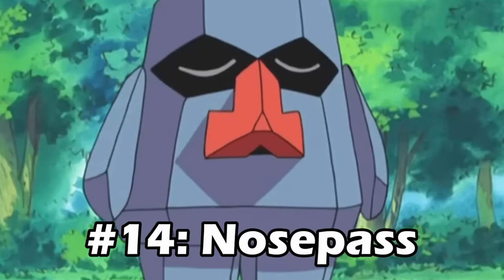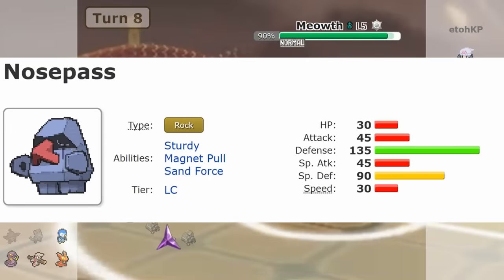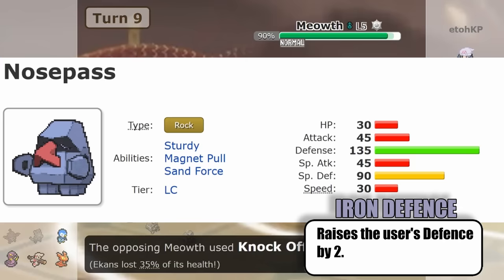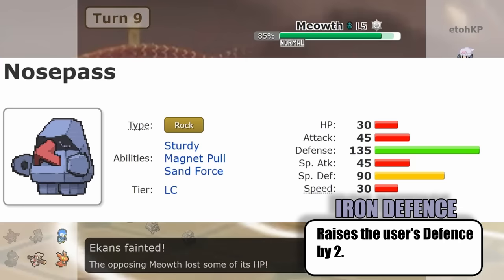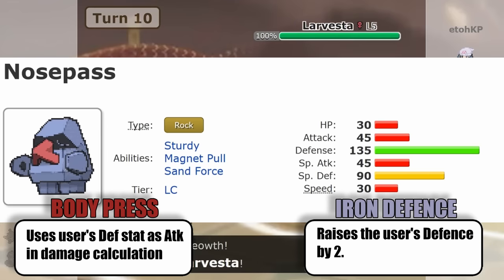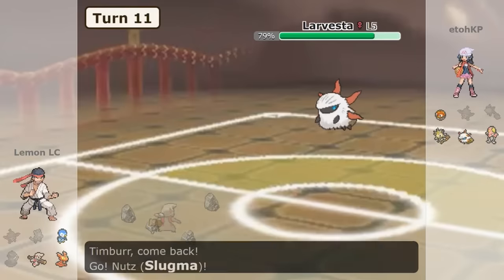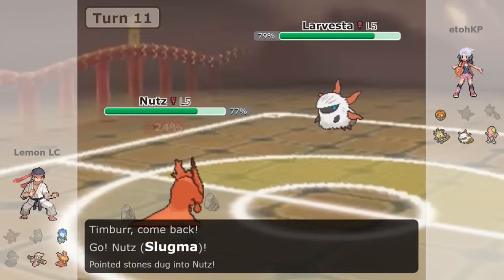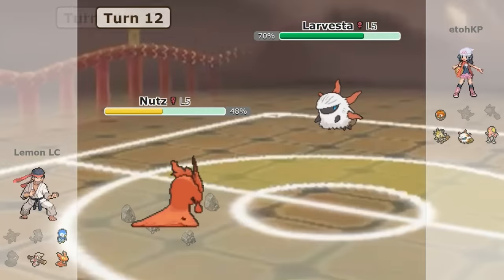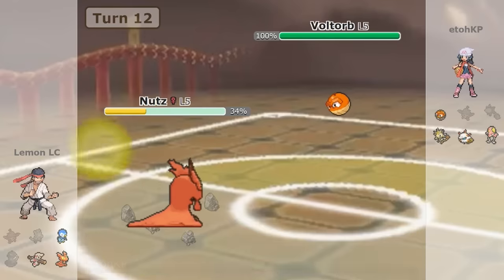Number 14, Nosepass. Nosepass's defense puts Geodude to shame with the highest defense stat in the tier, 135. Combine that with Iron Defense to boost your defense even higher, and Tera Fighting and Body Press, a fighting type attack that uses defense instead of attack in damage calculations, and nothing will want to take that. The only problem is ghost types, as they're immune to Body Press, and Nosepass's best option to hit them is Stone Edge. But you probably don't want to invest much into attack, as it's all going into its bulk. Super fun Mon, if not quite inconsistent.